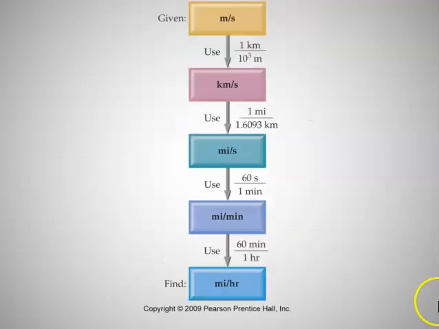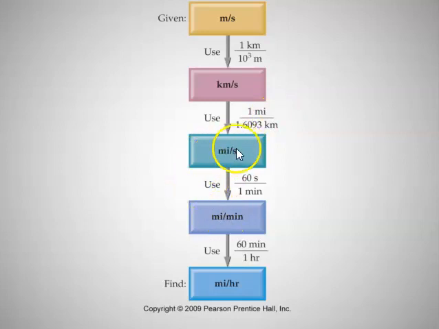Some of these things get crazy. Some of these conversions will have a big old long string of things. If I'm given a speed in meters per second, and I want to switch that over to American units, I want to know what's that in miles per hour? Because my brain doesn't think meters per second. You can multiply meters per second by 1 kilometer is the same thing as 1,000 meters. That'll give you kilometers per second, and then we can switch kilometers to miles using this conversion factor. We have miles per second.